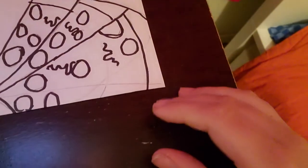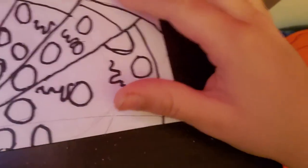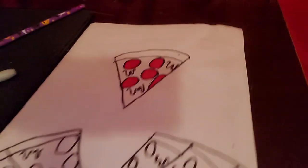So I just realized I didn't show you the bottom. So here's what the bottom looks like. You just saw this pepperoni. So here's the bottom. You can draw this with your ruler or whatever, and you can do it with Sharpie after. I'm going to be coloring these as well.